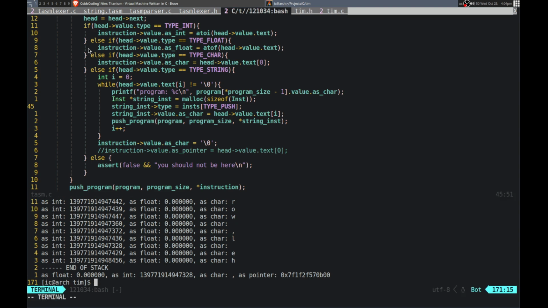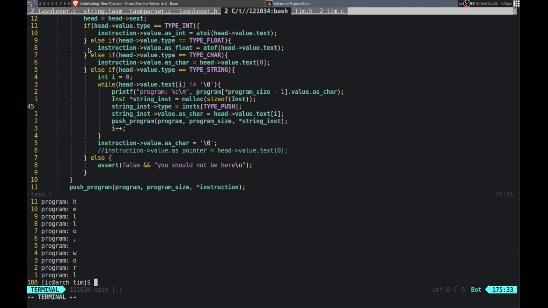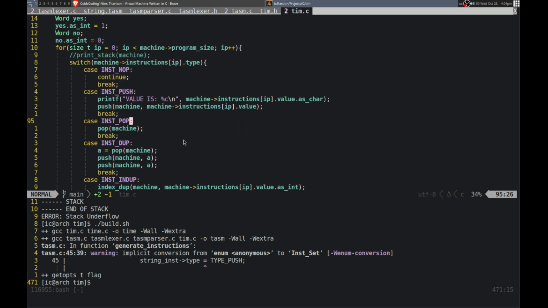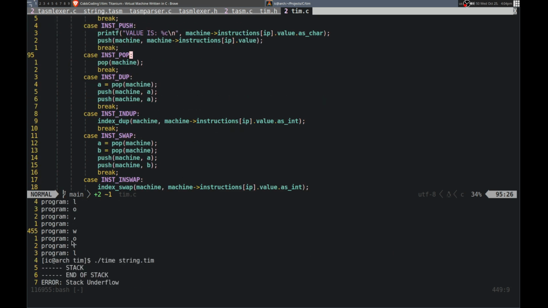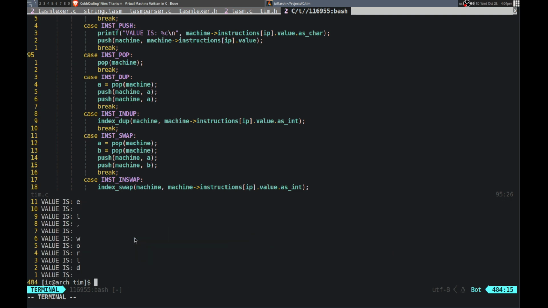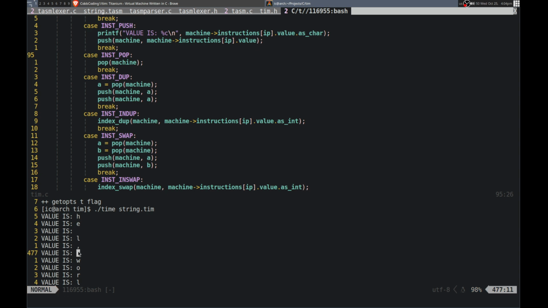And let's see. Alright, string.tagging.trim. So, yeah, okay. So value is, let me run that. Yeah, so it doesn't have the L or the other O for some reason.